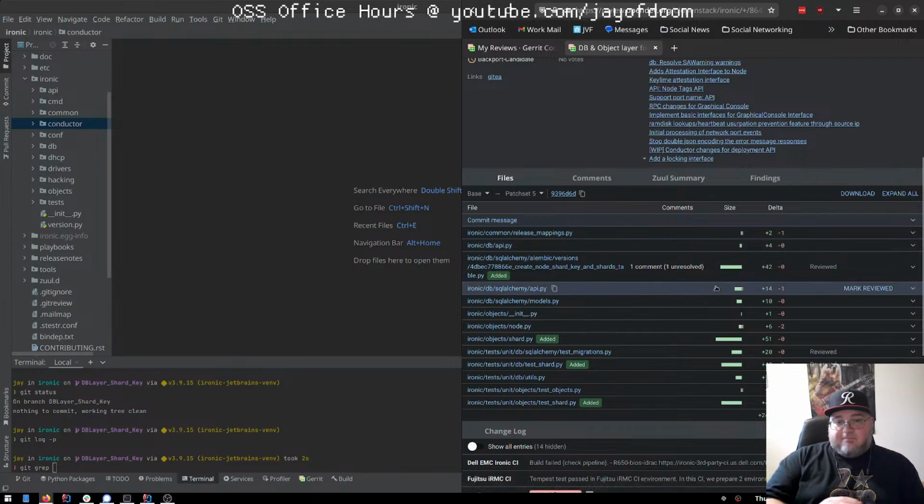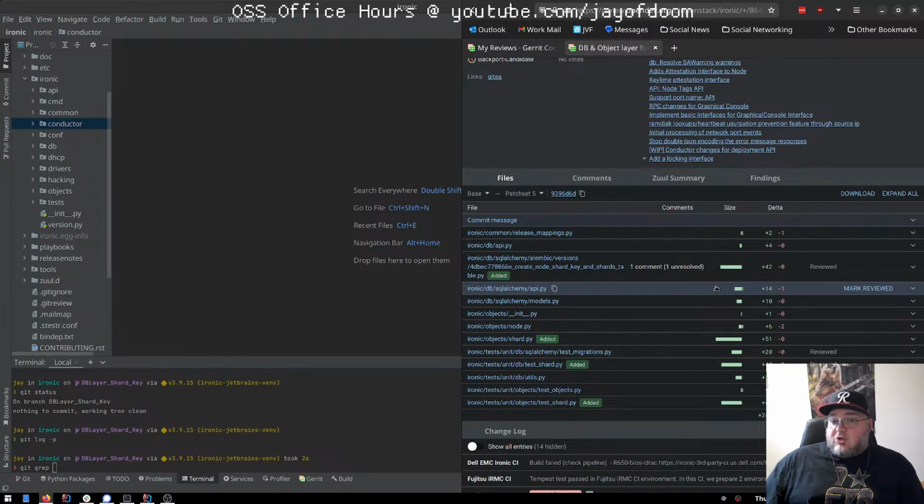Great. So what this means is that if you're running Ironic with this patch, your database would get the shards table. And the node table in your database is going to have the shard key on it, and we have the preliminary pieces in place to access that information in the way that the API would need. So from the perspective of an API user, this is going to be a read-only field, and we're going to be working on the writes today.